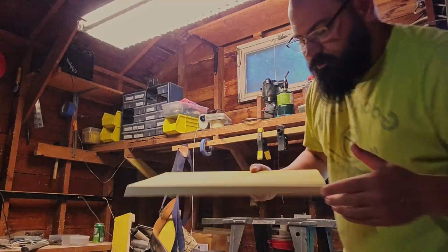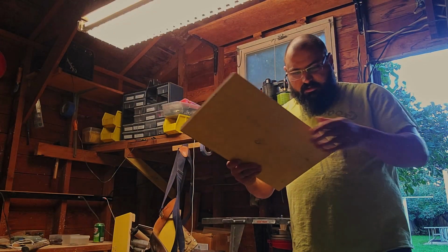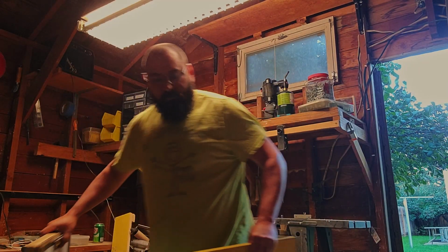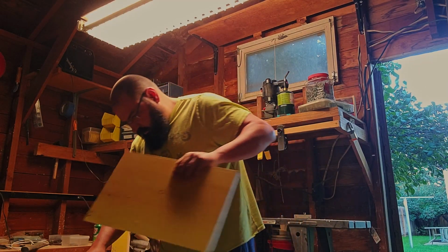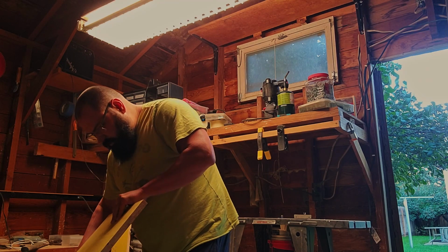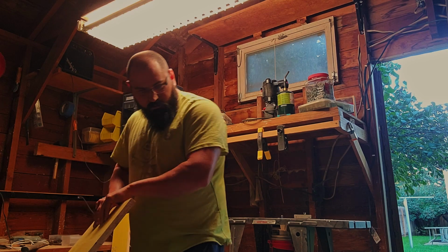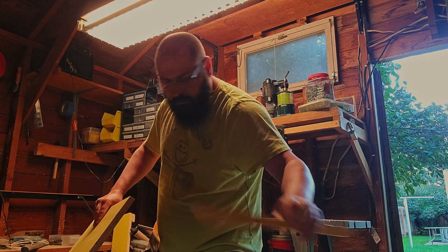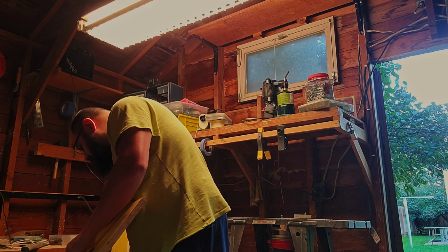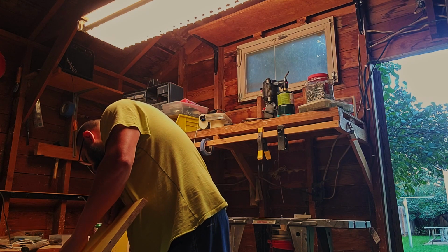It's amazing to me, no matter how straight I try to cut this, it doesn't come off straight off the table saw. I wish I could just blame the table saw, but then I'd want to buy another table saw. So this would go here. That's way too big, obviously, but then I'm wondering, okay, I just cut this off cut. Is there a way to utilize the off cut to solidify this somehow? And the answer might be yes.